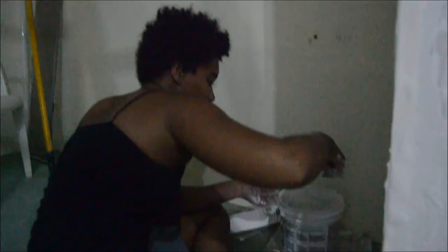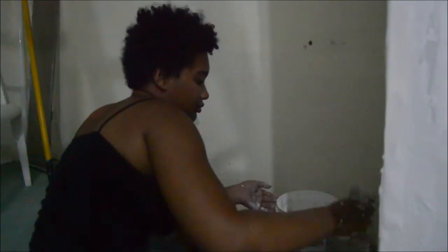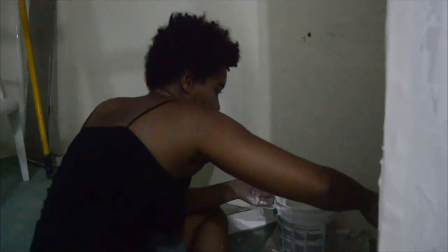What have you got there? Mod Podge. She's been calling it 'Moj Podge' the entire time — I give up on trying to correct her. We are going to have to fill up these holes. You've got to fill up all of these holes, so we have a lot of work cut out for us.